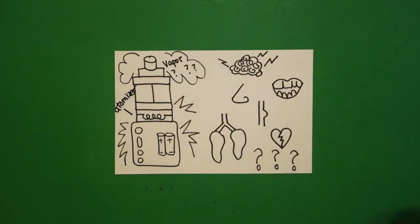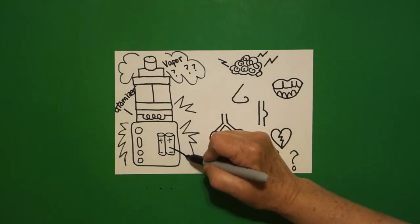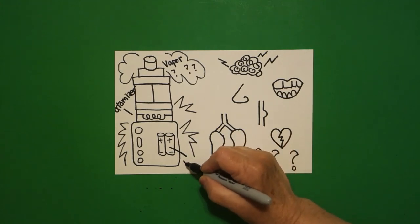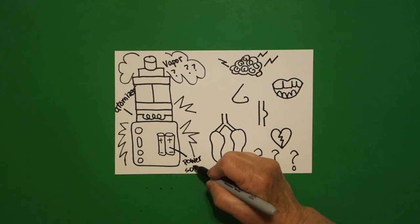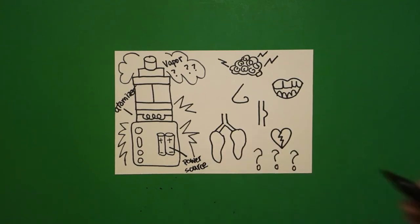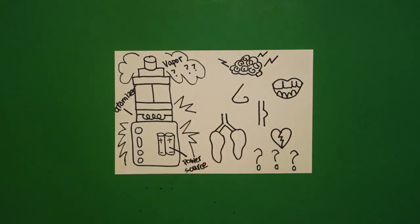And that's what makes the vaping, makes the vapor. Now I come all the way down, and these are lithium batteries. And that's your power source. And why is this important? Because vapor devices can blow up. And that's why we have all of the zigzags over here.